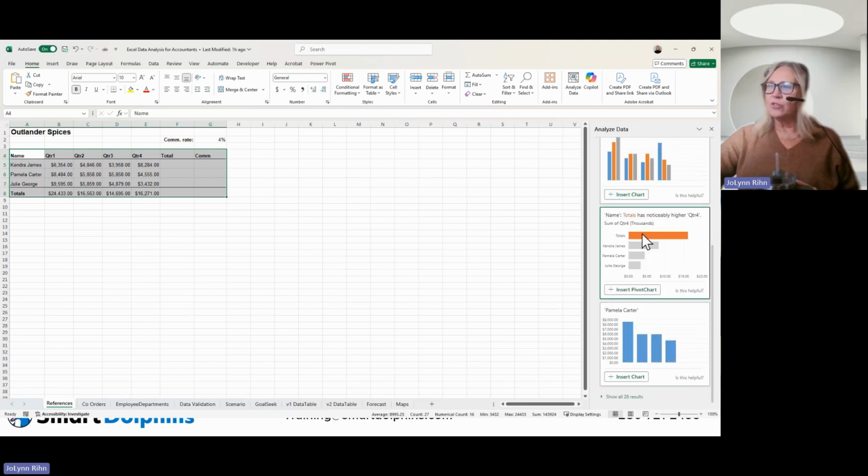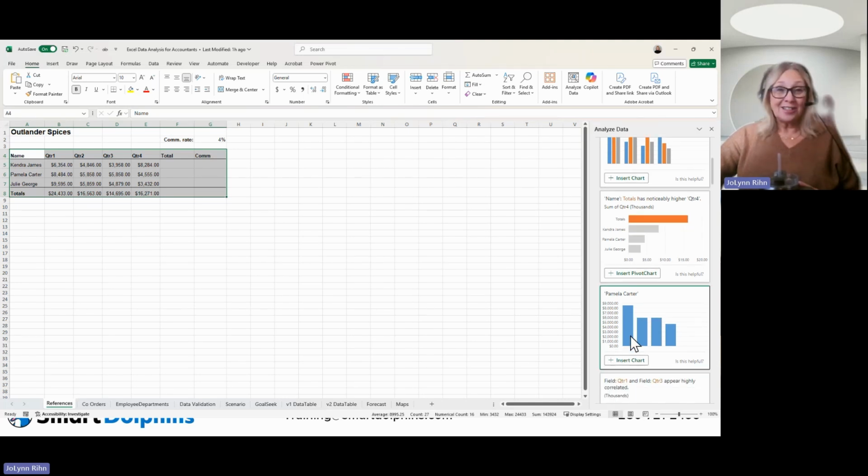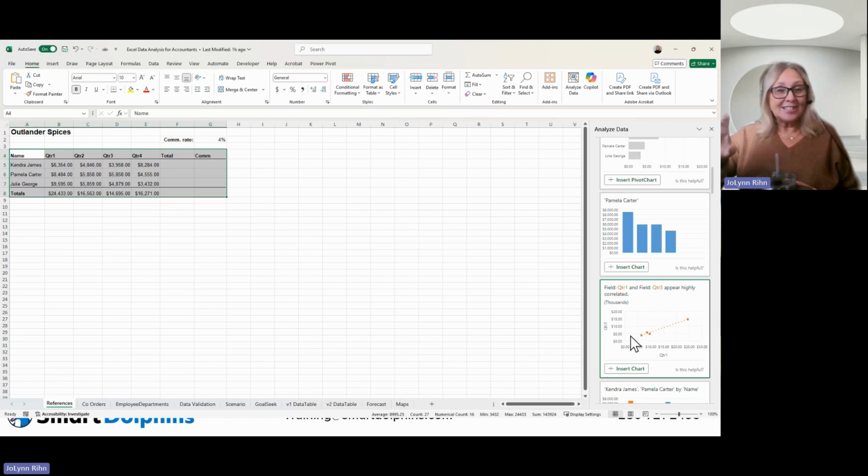So as I scroll down, you can see that it's got all these different charts, and way down at the bottom, it even has more. So it's only showing the most relevant, but down at the bottom, it says show all 28 results. So there's a lot of different results just on this small range of data, it can analyze it in different ways.